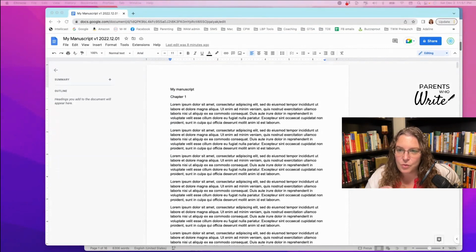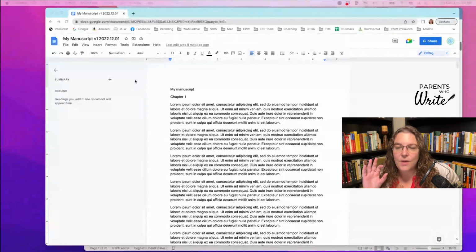Let's move on to my second point, those navigation features, specifically setting up your Google Doc so that you can easily jump between chapters. And to do this, you're going to apply styles to your text. Okay? What is a style? A style is basically a default formatting instruction that you can apply to different paragraphs in your document. As I show you how to apply these styles, you will see more clearly why they are important and how they are going to help you.